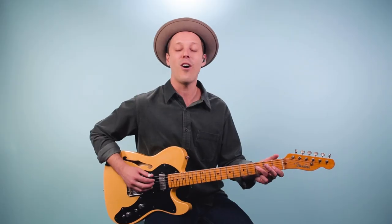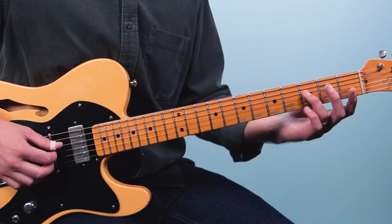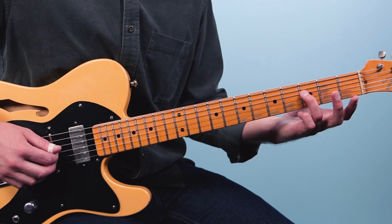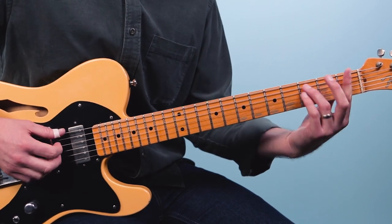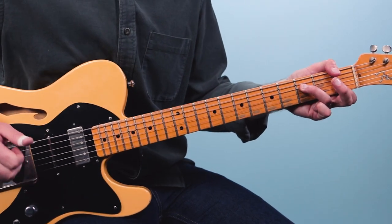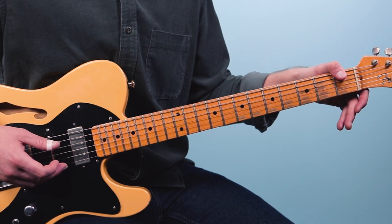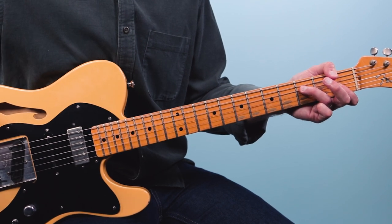All right, so we're starting out on an F minor chord. And I play this just as the top four strings here. 3-1-1-1. It's like part of my F minor bar chord. But what I do is I put my thumb on that first fret, the low E. Now here, you could play this with a pick, or you could play it, I'm using a thumb pick and kind of more of a finger style approach.